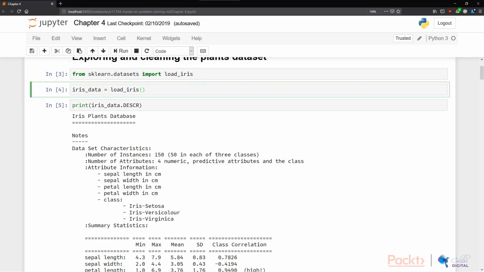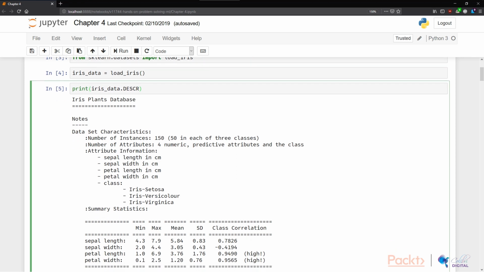In cell 4, we invoke the load_iris function and we pipe the resulting data into iris_data. Very conveniently, each dataset has a DESCR, description, attribute of the data. So we can just print this description out and it gives us a few pieces of information.